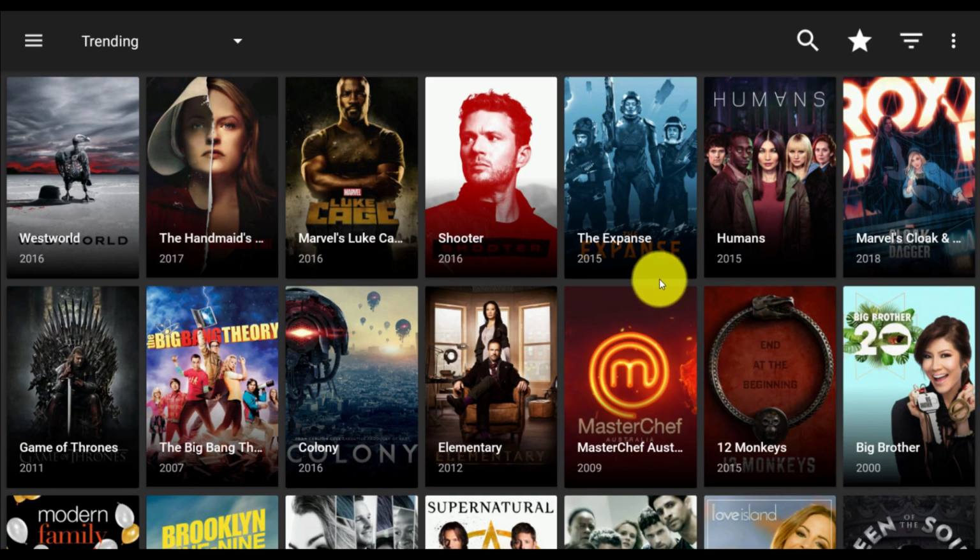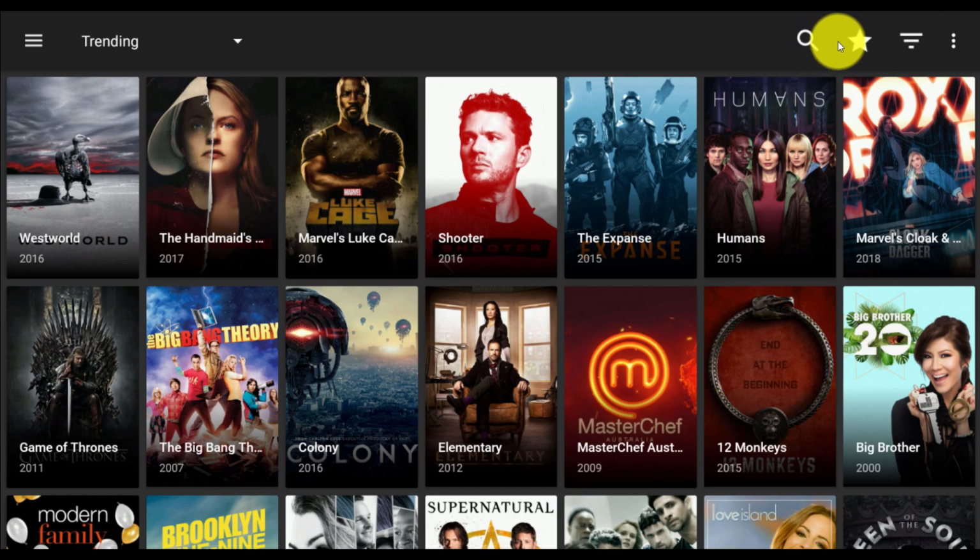When you first start up the APK, you'll see a nice clean layout with all the movie tiles which you can scroll through, and by default it starts off in the trending tab, which I'll show you how to change in a second. On the top left we have the hamburger icon menu, which basically allows us to customize the APK to our liking, and to the top right we have the magnifying glass, which allows us to search through all of the content on this APK.